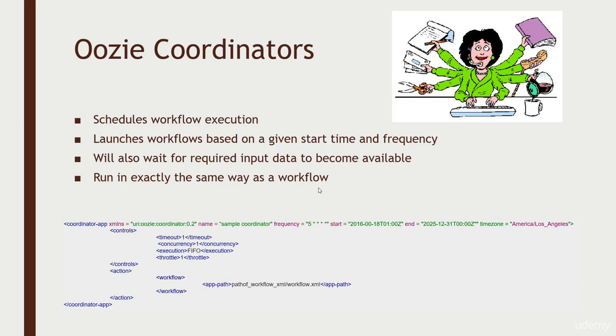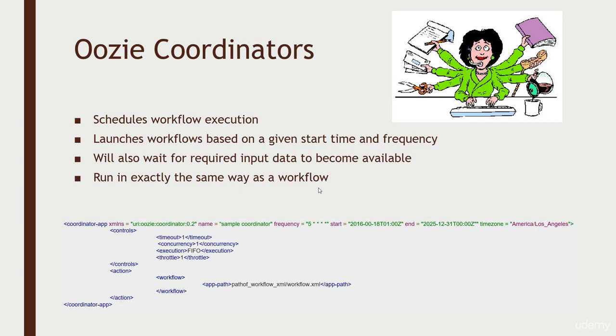So it's all well and good that we can tie different actions in Hadoop together with a workflow, but what you really want to do in production is schedule the execution of that workflow on some periodic basis. And that's what a coordinator does in Oozie. So basically, you can give a coordinator a given start time and a frequency that it should run at. So for example, maybe you want a certain workflow to kick off at 7 p.m. tonight and then run every 24 hours, once a day, pretty much forever.